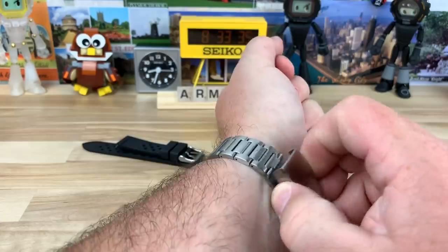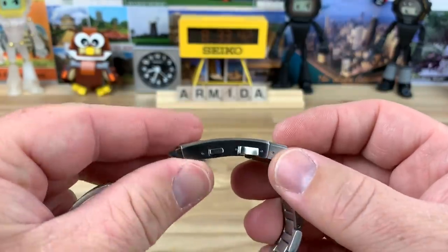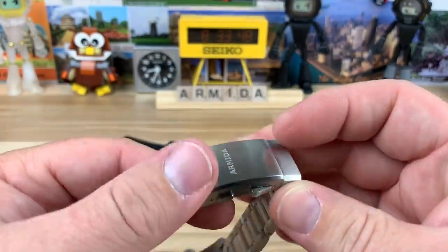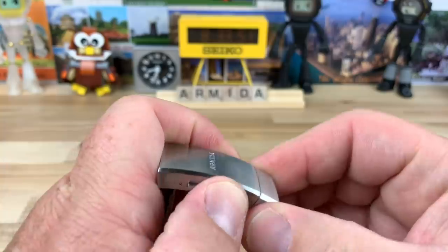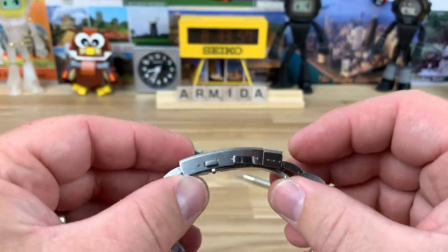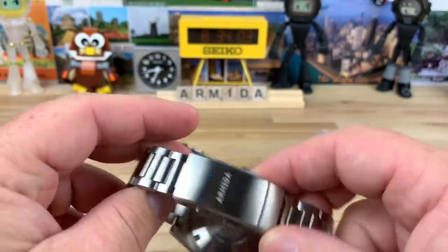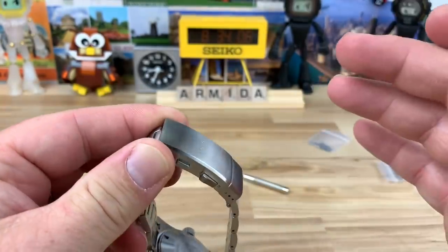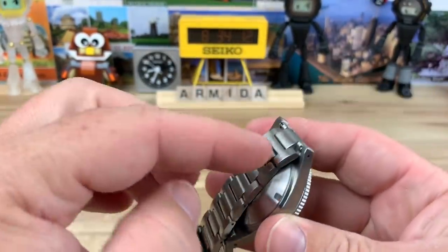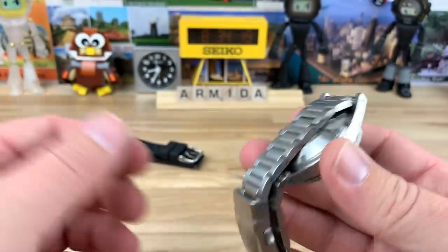I am not a huge fan of the style of clasp. Like the Mito I just reviewed recently, the same style clasp can be done better — this is just where micro brands are at right now. Hopefully they will continue to improve; there's no reason for the sharp edges or for them to be as thick as they are. So if micro brands are listening, please continue to improve the clasp — the concept is fine, but make it better. Look to Mito; Mito has it down pat. The H-link works really well though — that first center link articulates down and lays flat on the case back for extreme comfort.